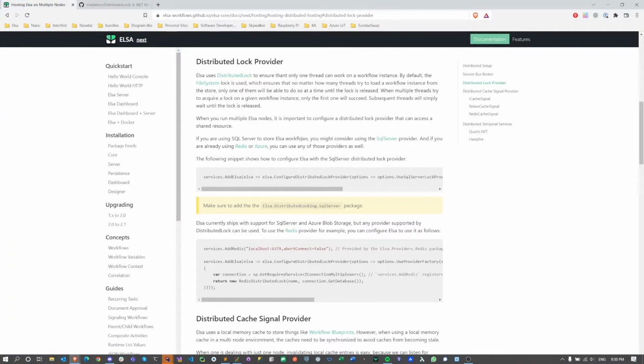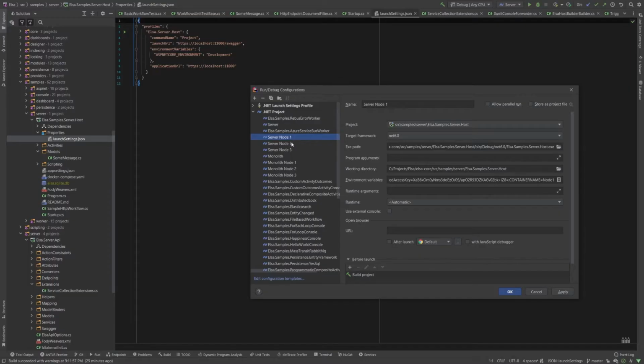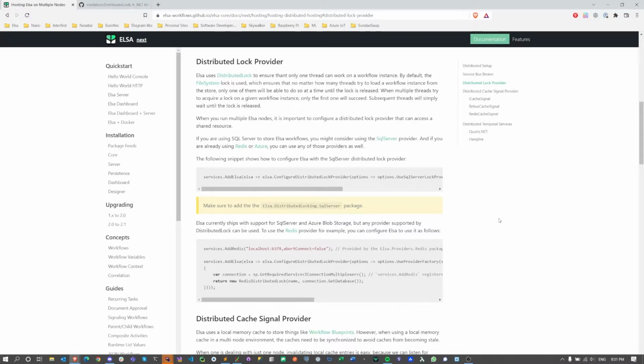But for Elsa 3, we don't need distributed locking, not typically in any case, because the actor model out of the box just uses an in-memory mailbox. My initial concern was, well, what happens if the container goes out of commission or there's some system failure? What happens to all my queued messages, right? But for that, they have a thing called persistence actors. And what that basically means is that as your actor receives a message, you write it to a persistence store, and then the framework, Proto.Actor, ensures that whatever is stored there will be delivered to your actor. And it works with event sourcing and snapshots, pretty fancy stuff.